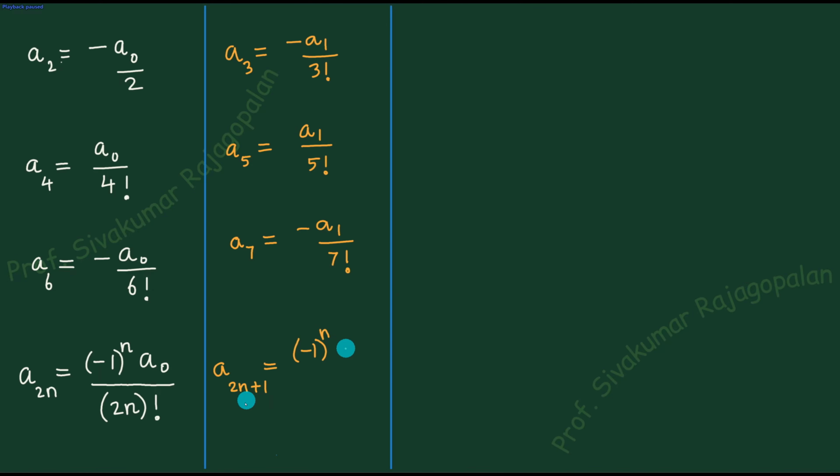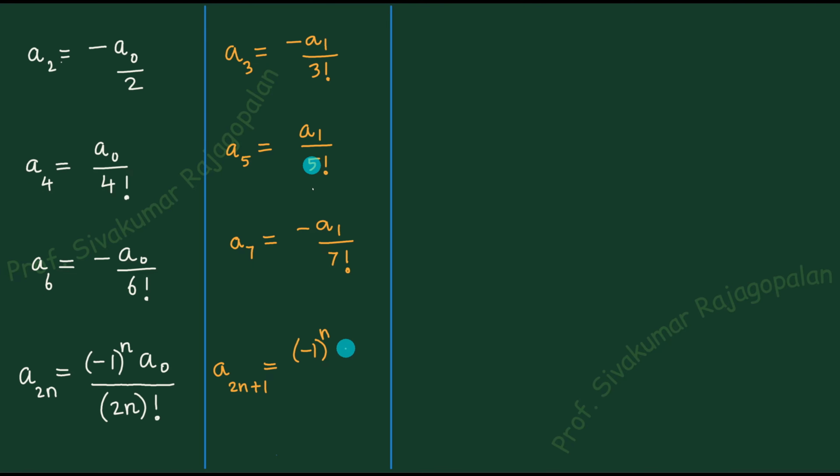Now remember that this we cannot write down as the nth term. And you should also remember what is the point in writing 2n plus 1. See, if this is 2, 4, 6, then this is 2n. If it is 1, 3, 5, 7, then it will be 2n plus 1. In fact, you remember that we don't have a1 itself in our calculation. Our calculation starts with 3 only. 1 is not there. Therefore, it starts from 3, 5 only. Now, how do you start with the 3 is because of the 2n plus 1. Otherwise, you can't start with the 3. So there you have to be careful whether to write 2n plus 1 or 2n. So that part should be clear. The series 3, 5, 7 will come only if you write 2n plus 1.